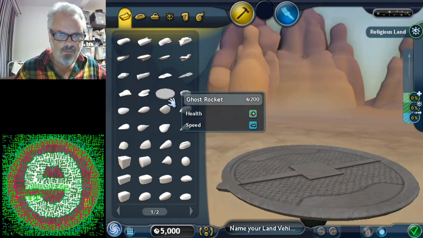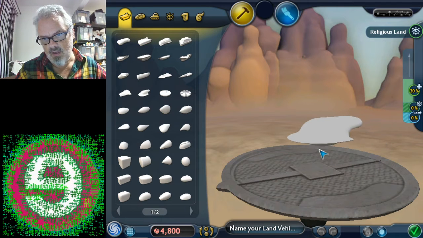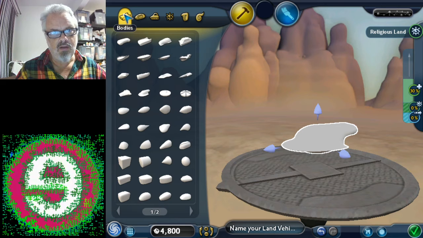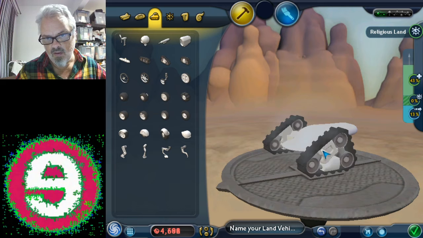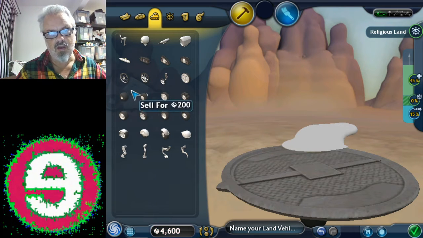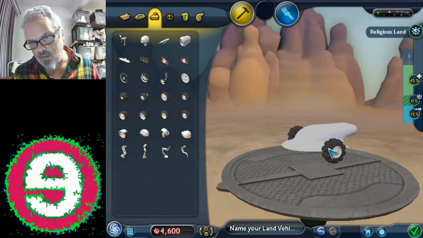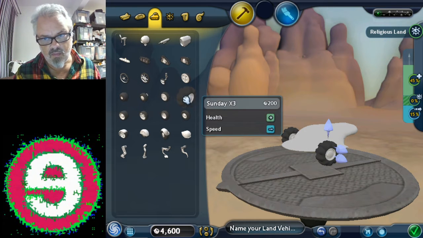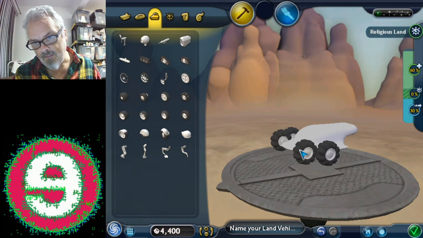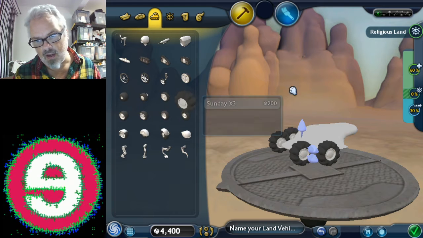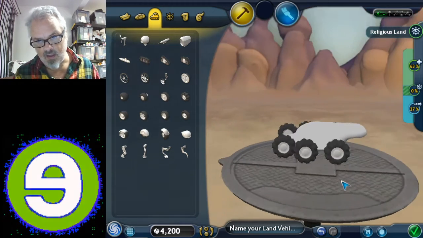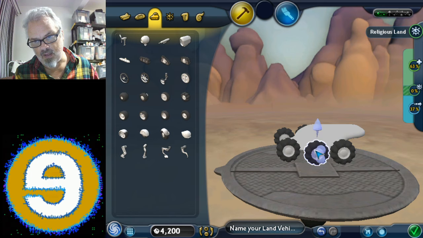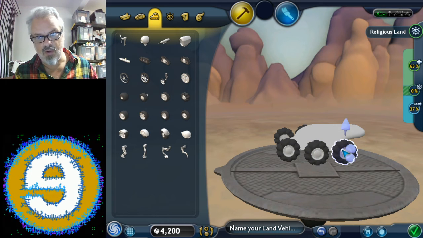So let's see. What can we make here? These are the vehicle bodies, cockpits, land vehicle parts. Could do that. Or I could do kind of like that picture that they just had. That, and that. That looks a lot like what they were picturing, right? Make their dreams come true here.